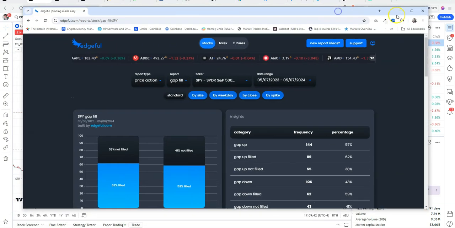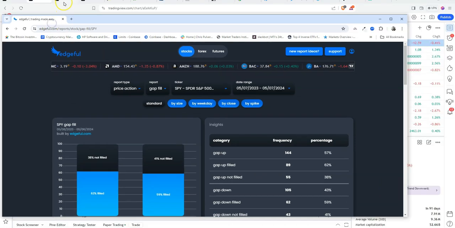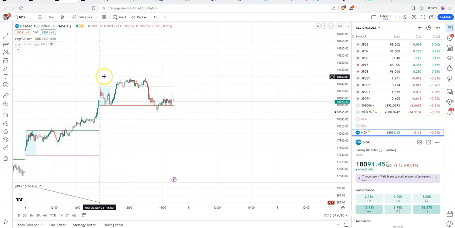Andre is the developer of this fantastic software, Edgeful dashboard. You see me reference this on the regular with my live sessions, my poll report. Anytime I'm doing equities on demand, we're looking at this as well. And the go-to information that I like to see: gap fills. I'm looking at average trading ranges. I'm looking at previous day's high and low and close. I've intentionally built my workspaces on TradingView also with this information, where these are Edgeful indicators.